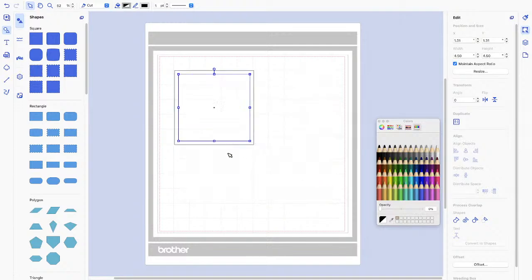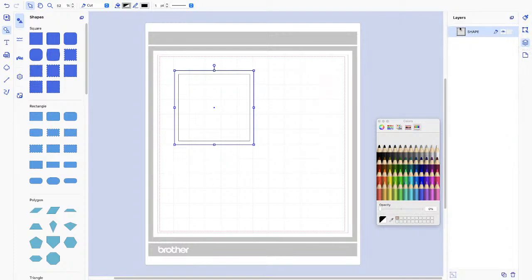That puts us a little frame around it. So that gives us our two. So of course we can then select both, and we go to subtract, and that punches your hole in the middle. So that now makes it so that is one shape. So if we go to our layers, it's one shape and it's a frame.